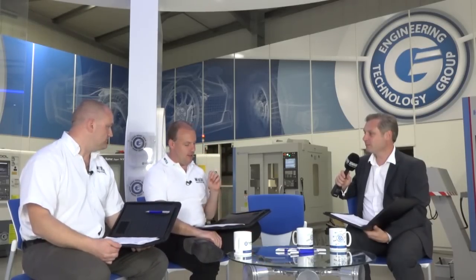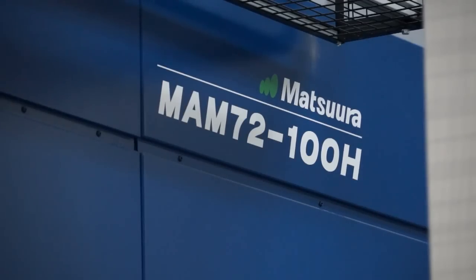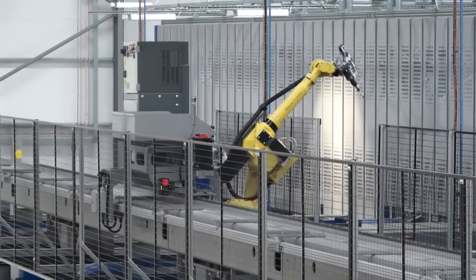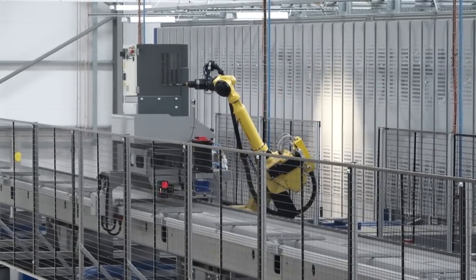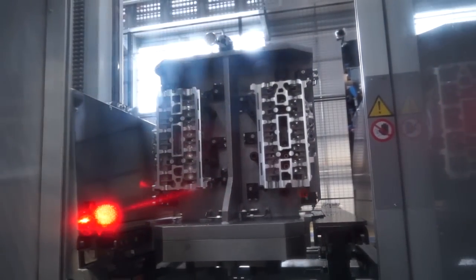I've been to Cosworth as well in Northampton and we were there on behalf of Matsuura, who have recently installed in a new facility four very high performance horizontal and five axis machining centres, all within an automation environment with pallet systems - a complete solution. The video on that is a must-watch because automation is looked upon as being something for people doing mass volumes and production. But this video shows that actually isn't the case - they do very low quantities and automation is their key to success.